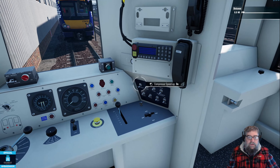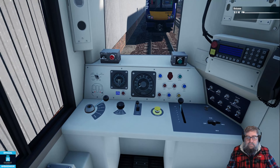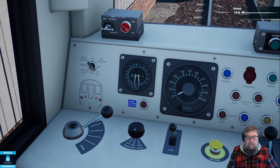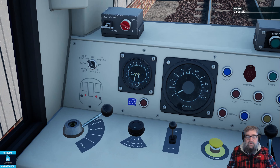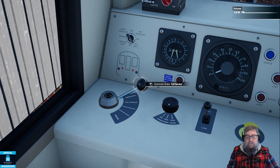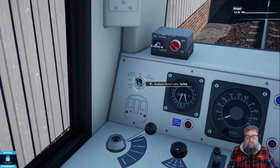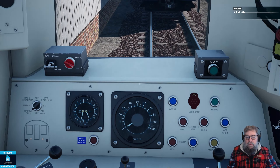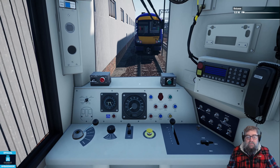Hit compressor speed up - you can hear the engines picking up a few revs there. We should see that the brake pressure is starting to come up, so both needles are starting to move. The main res is starting to pump up and also the brake cylinder is starting to pump up because we are in full service, brake three. Let's just pop these over onto marker only - more than good enough for what we're doing. It'll take a little while to pump this up because it is a cold start.